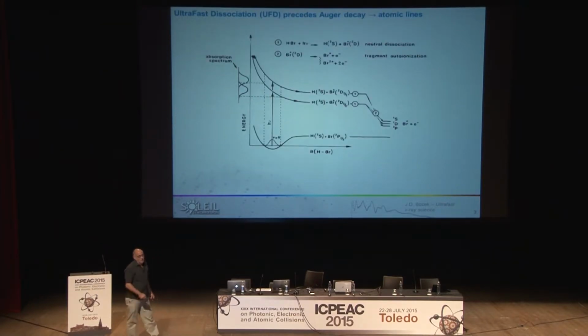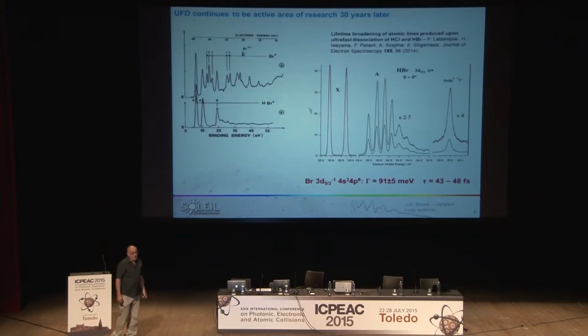What they assigned in the paper is that when you excite this bromine 3d electron into the antibonding orbital, of course the molecule dissociates, and as it dissociates, a competing process, the Auger lifetime, is going on, and the molecule is de-exciting. It's a statistical process, so some of them occur quickly and some of them occur later. The ones that occur later, after the molecule has evolved along these potential energy surfaces, give rise to the atomic lines. So it was a nice first example of atomic Auger spectra from molecules.